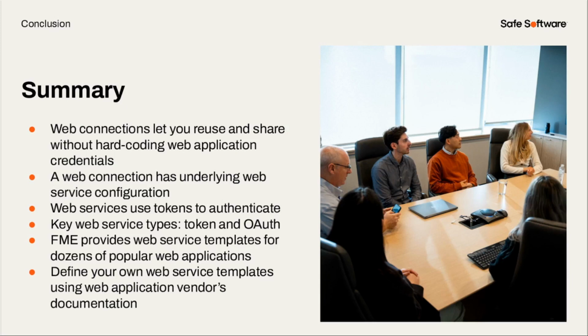So just to conclude and summarize things, web connections let you reuse and share without hard coding web application credentials like your username and password. Web connection has underlying web service configuration. That's really where a lot of the guts and the configuration live. Web services use tokens to authenticate. And the key web service types we covered here are token and OAuth.